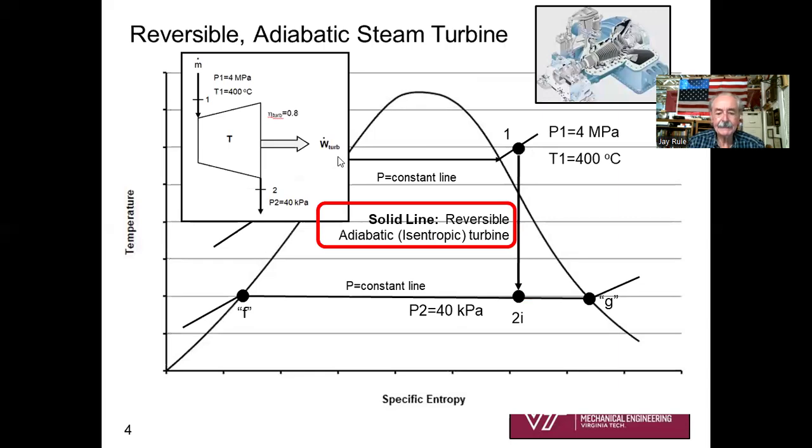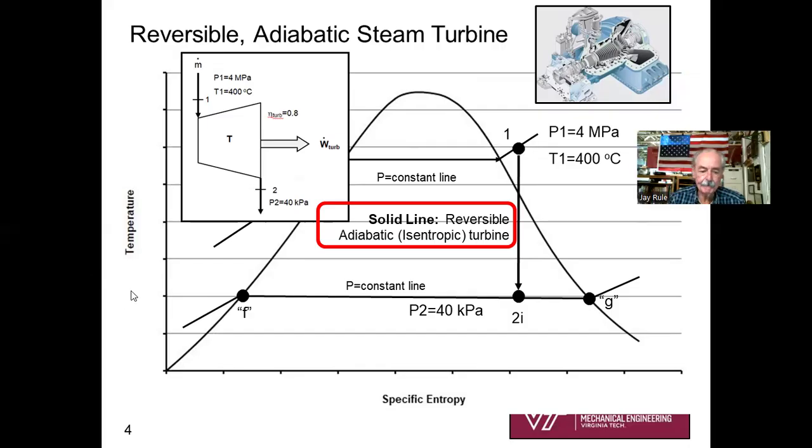Let's look at the basics of a reversible adiabatic steam turbine. I hope you've got some experience with this from your homework problem solving instead of me explaining the gory details right now. But here's our hand-drawn sketch of what might be given in a homework or an engineering problem. And you'll see that the inlet pressure and temperature is typically given. So that's typically going to be a superheated vapor, typically going into a steam turbine. The sketch is shown here.